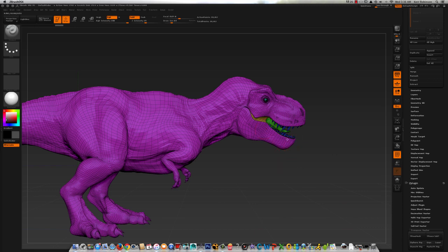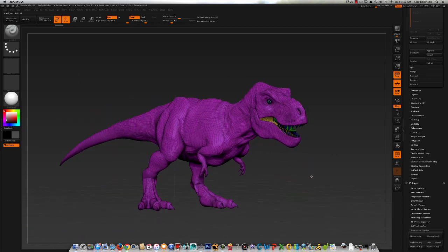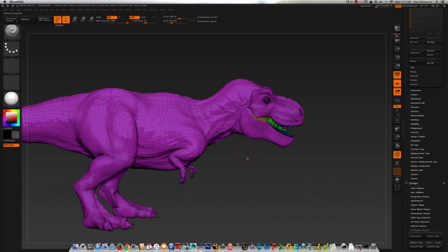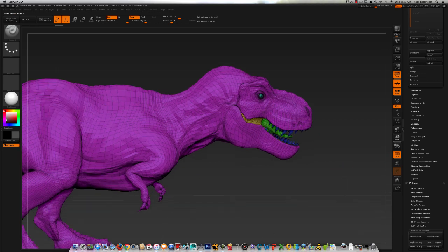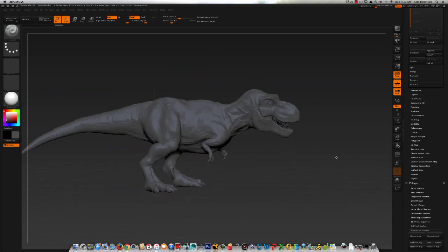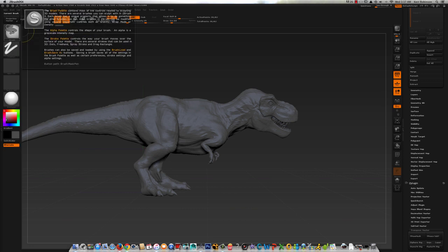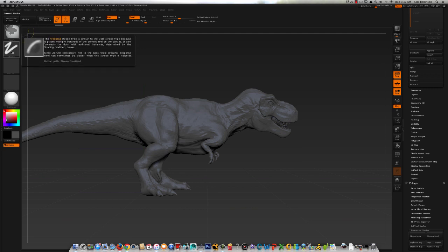Okay? So I need to open the mouth a bit, and I also want him to look a little bit more aggressive, so I'm going to go ahead and lower his head a little bit. I'm going to start with the larger scale stuff first. What I'm going to do is mask off the area that I want to focus on moving around. So I'm going to hold down the Control key, and if you look over here, you can see it switches over to the mask, and my stroke is set to freehand.